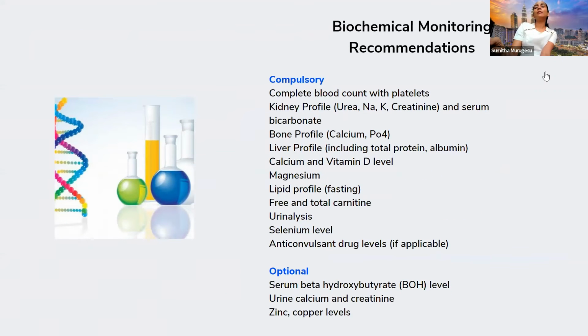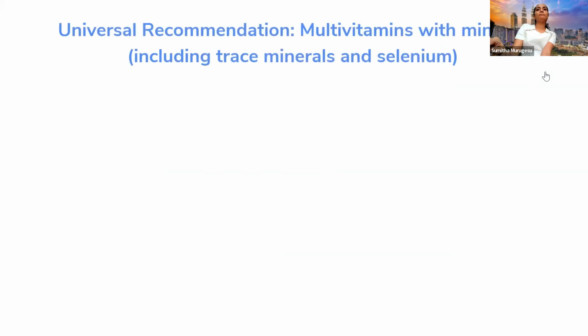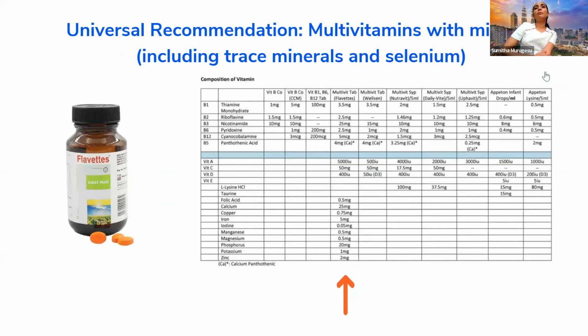So these are the clinical monitoring and recommendations by the International Ketogenic Diet Society in 2018. I won't go into the details of them, as I think the previous speaker has already gone through them. So we start off with the universal recommendation with regard to supplementation, including vitamins, trace minerals, and selenium. And this is the brand of multivitamin which is available in our hospital, which we prescribe to our patients.